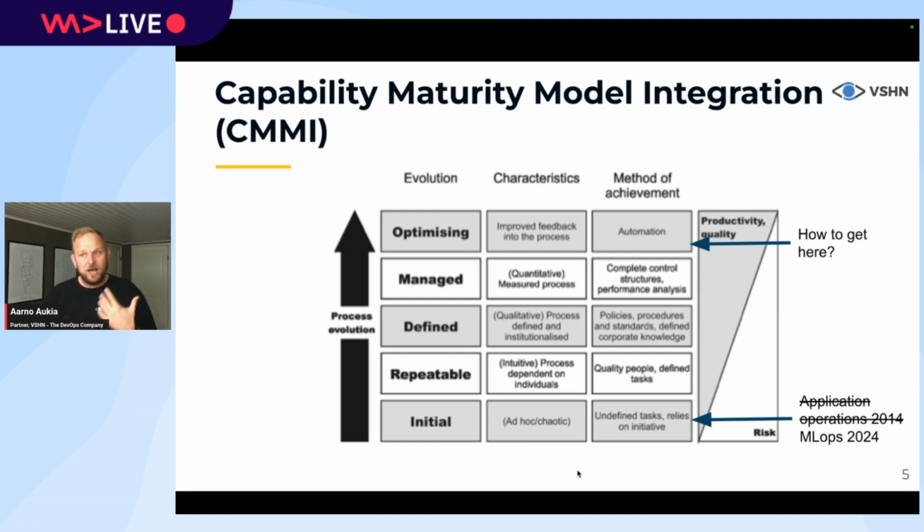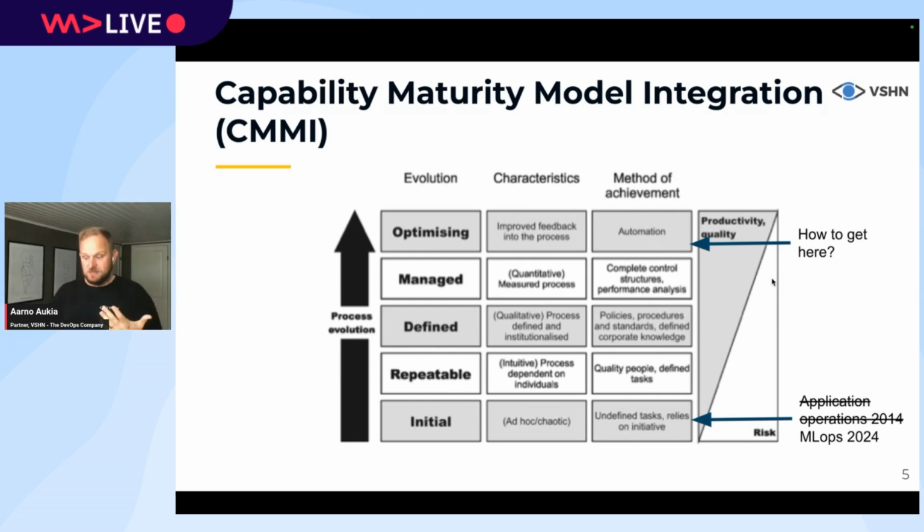And so how do we get to this kind of level 5 optimizing level of process maturity? Well, the answer is actually already in the diagram, through automation. So by automating all the repetitive, all the doing of the process, we then have time to actually care about improving. And so working on the tools, making sure that it works even better the next time. And of course, that over time makes the productivity and quality go maximal and the risk go minimal, right?